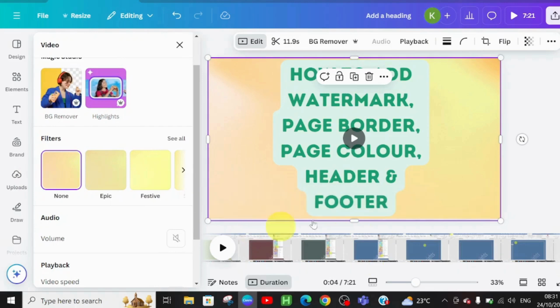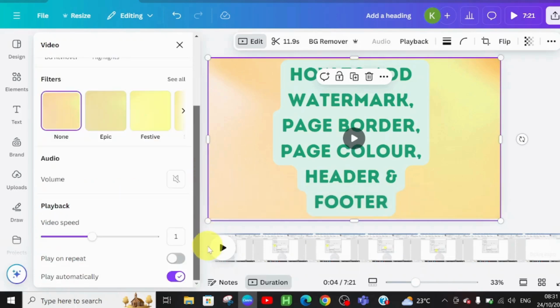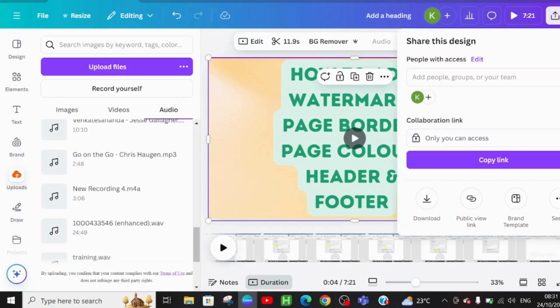But this is a faceless YouTube video channel, so you just go ahead, you see filters, you see volume, playback speed. So explore it and give me feedback on your view on this topic, video editing.